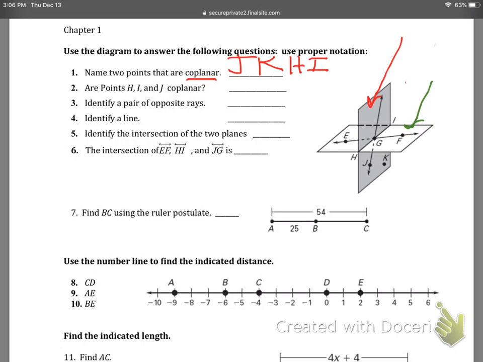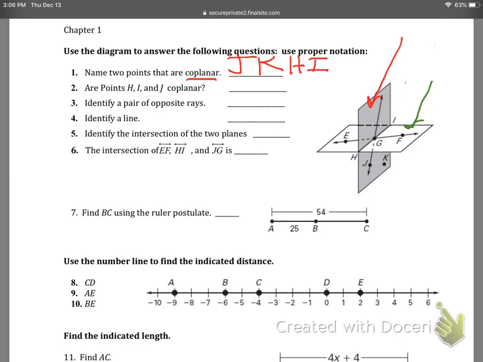Now let's change to green, and let's look at what points are on the other plane. So you don't need to list all of these, but I want to tell you what the question is and how you could answer it. So if you had any 2 of these, you would be correct.